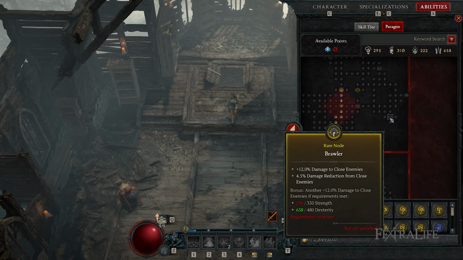Brawler is also not a bad node here. A lot of times when you're playing solo, you need to deal damage to close enemies. You just cannot get far enough away, and it also has damage reduction to close enemies, which can help keep you alive, which is great.